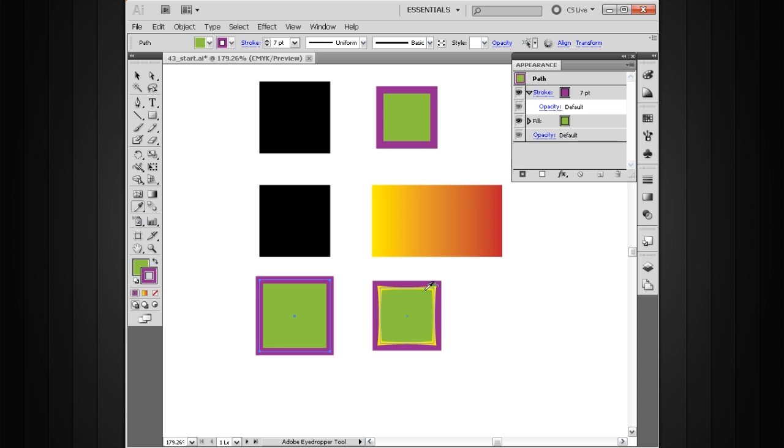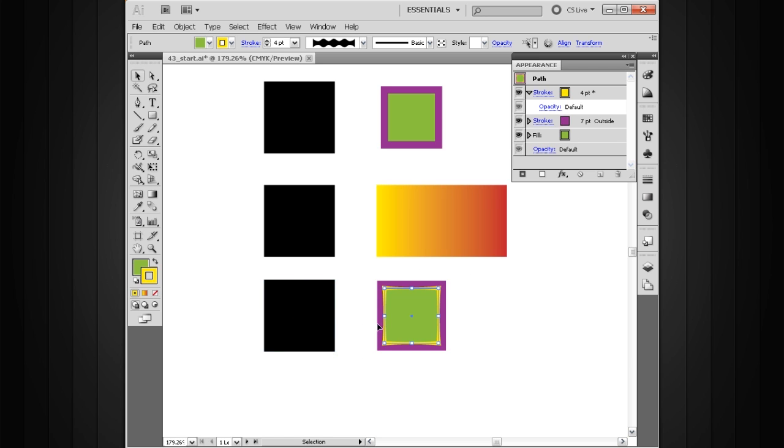So let me show you a way that we can also copy appearance attributes over to an object. Let me undo that here. I'll select this object that has the multiple strokes and the custom stroke width applied to it. And if we come up here in our appearance panel, we've got this little swatch preview of the path that we have selected.